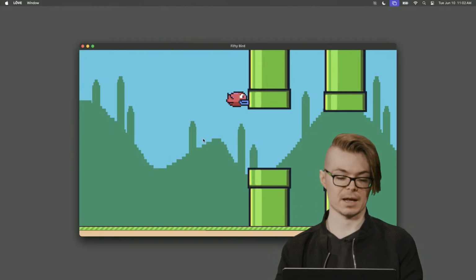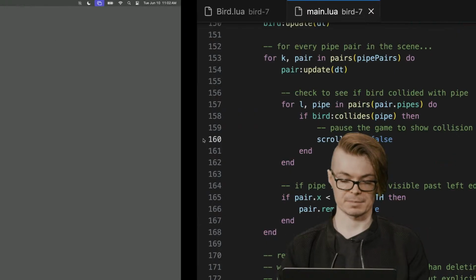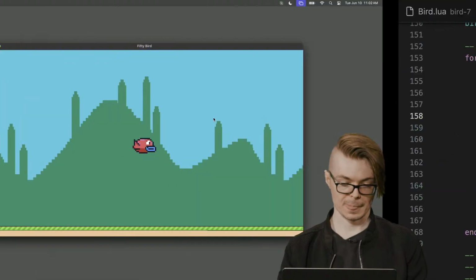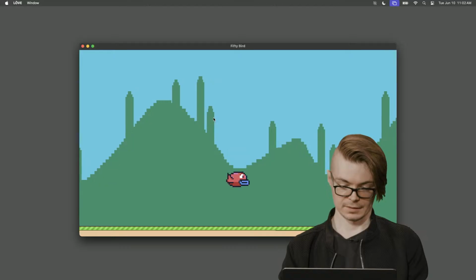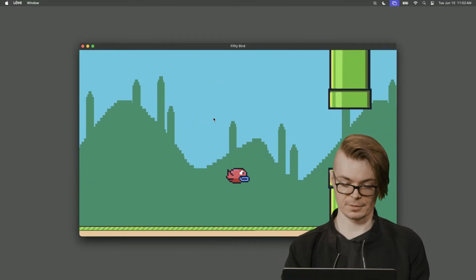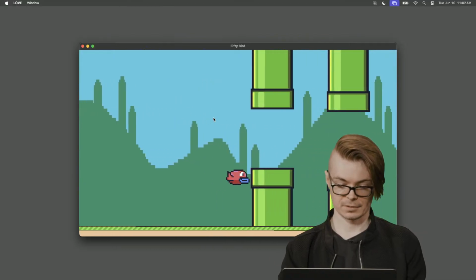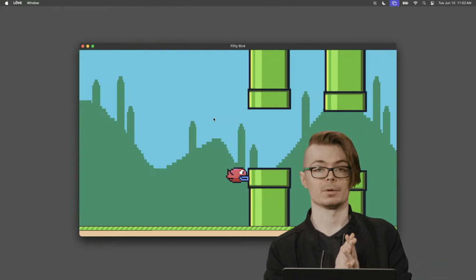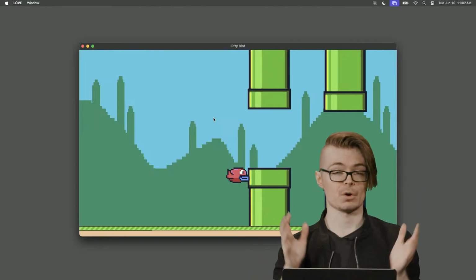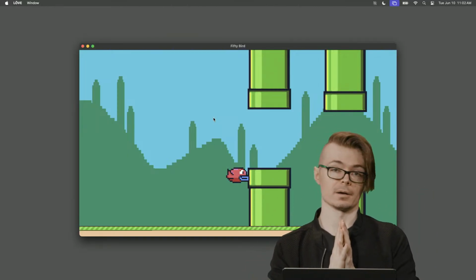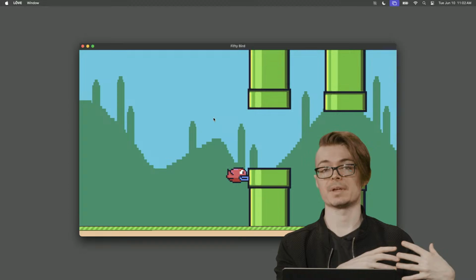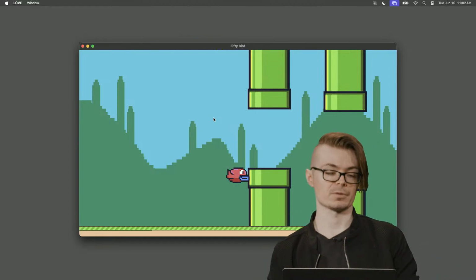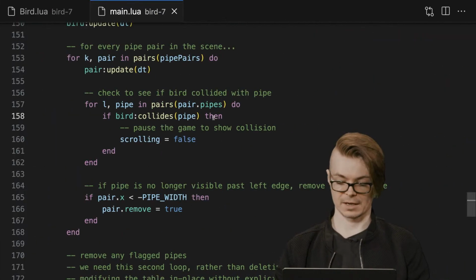It can collide with the top pipe. We'll do an experiment. Let's collide with the bottom pipe as well. So let's just go ahead and run this again, and then let the random pipes come through and hit this bottom pipe. And you'll see that both pipes in this case are collidable. So now the game sort of is at its core functional in the ways that are important, at least to get us closer to being able to have a score and a game over state. So I'm going to go ahead and transition back here.